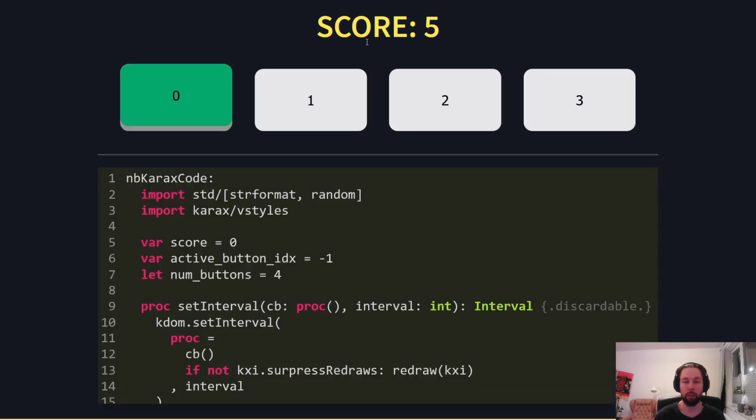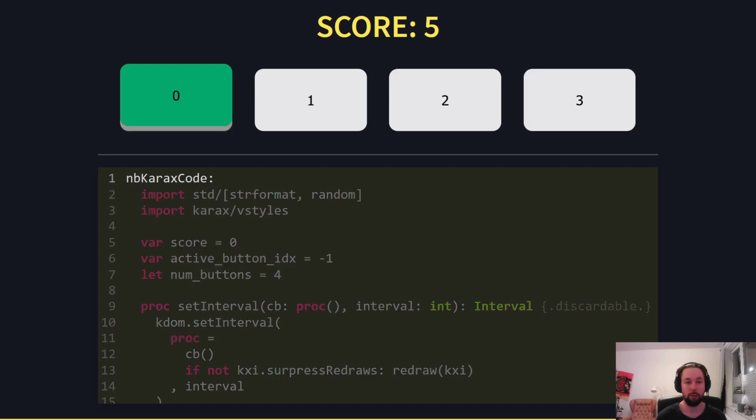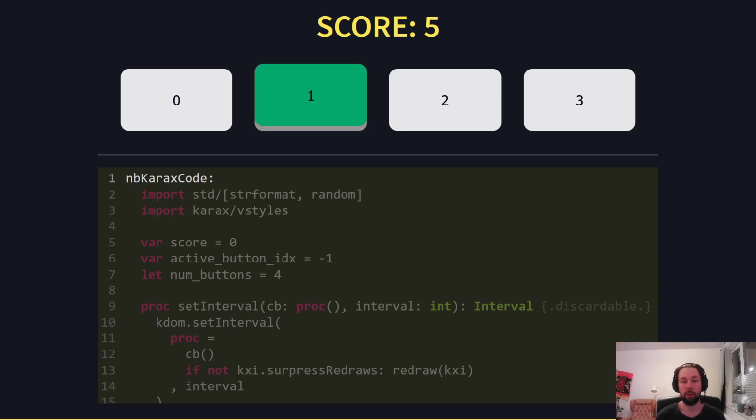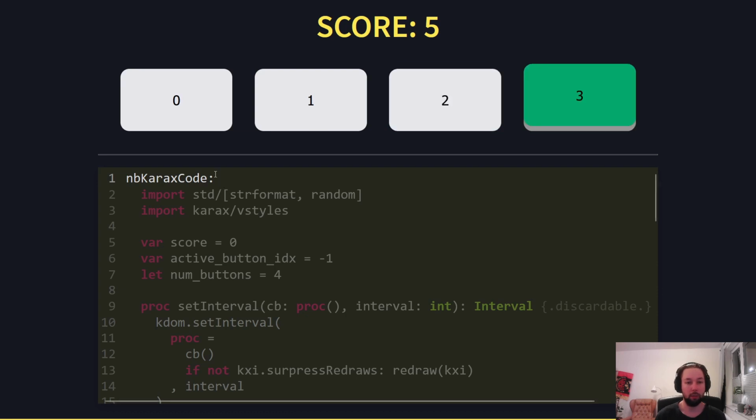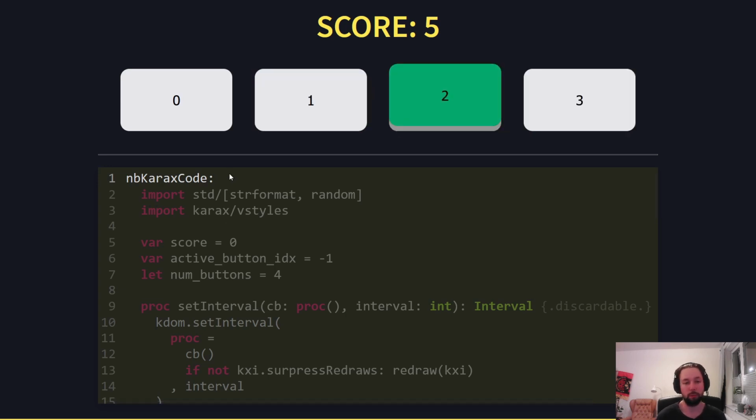We're using the capability of Nimib to embed JavaScript code inside your documents. And in this case, we're using Karax, which is a Nim library for front-end development. And using NBKarax code, we can compile all of the code inside of it into JavaScript, which is then run in the browser, like in this case.